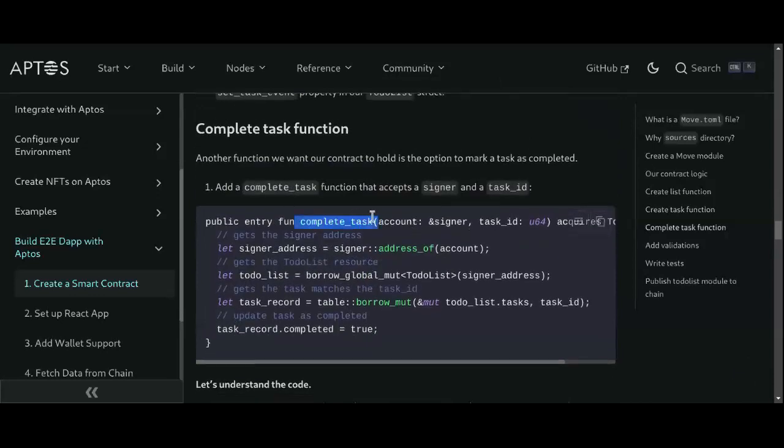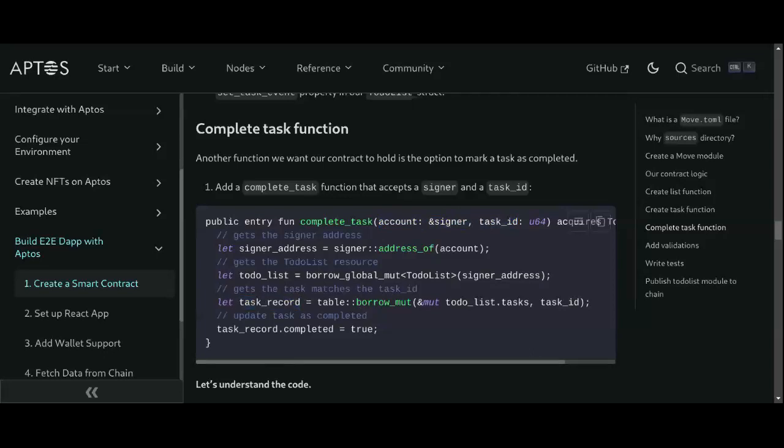Complete task is another function that is there. Why do we have this function here? This is just to basically handle the boolean that we discussed, right? Now we are completing a particular task, so we'll be modifying that again, which means we need to have the borrow global mut reference, which is important. Once we have that, we have to get the task which matches the ID and then mark it as completed. We are getting the task because we know which account it is associated with, and we also know which particular ID it is associated with. So we are able to get that particular task record over here.